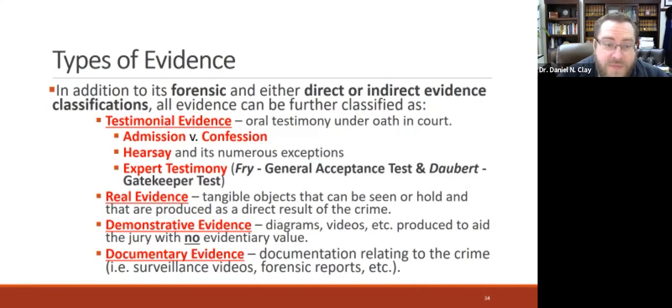That being said, there is something to understand and consider, and this kind of actually works in a couple of ways. There's a difference between an admission and a confession, right? A confession is, yes, I was there and I committed the crime. Right? I committed the crime. There's your confession.